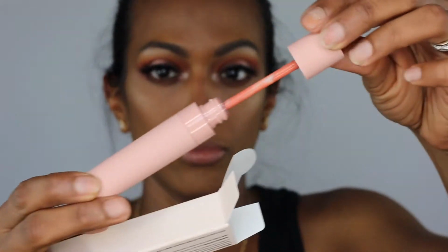I blended it out and it has pigmentation, but then I went in with the Dose of Color Iluvsharii collab, and I went in with her color Peachii, and it gave it a better peachy pinky kind of a tone. You're gonna see in a few seconds. Yeah, here we go. This is the liquid lip. See, it has a little bit more of a peachy look, but then I was like, it's a bit much, so I took a tissue and just slightly took a little bit off. There we go. Much better.